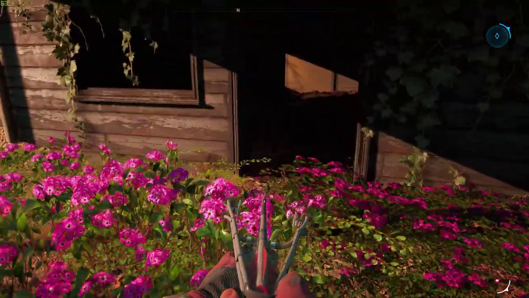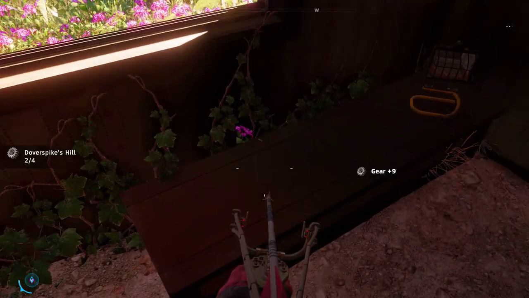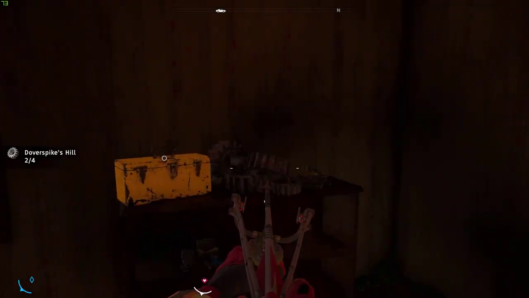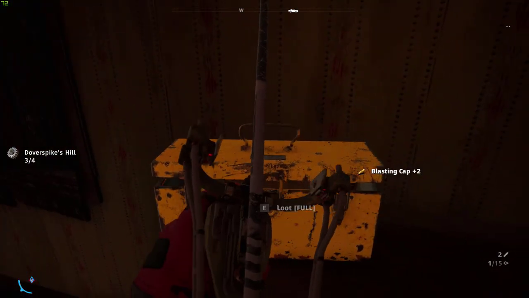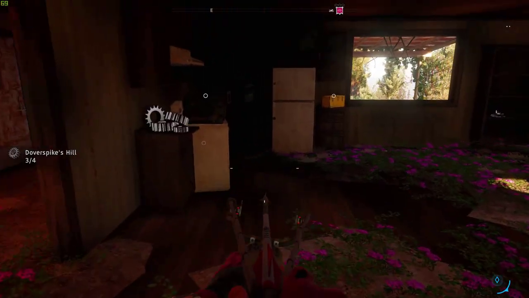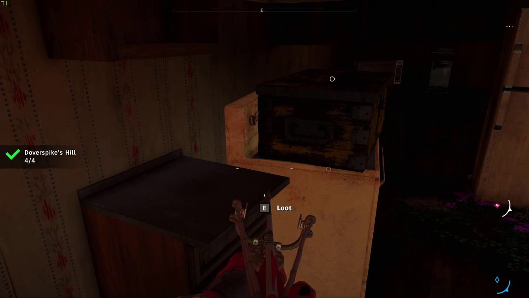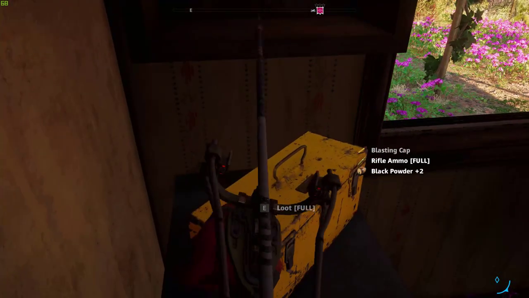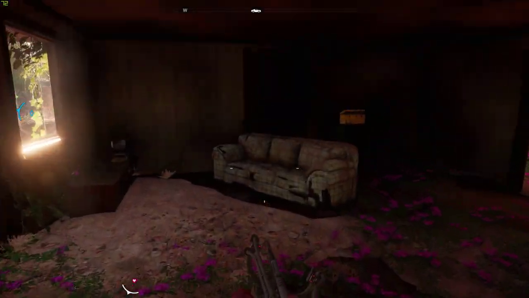Let's head up inside and see what we can find. Alright, second set of gears right inside the front door. Third set, keep going back a little bit, more ammo, loot box, and the fourth gear right up inside. Doverspikes is complete. Alright, let's go ahead and get all the loot up out of here.